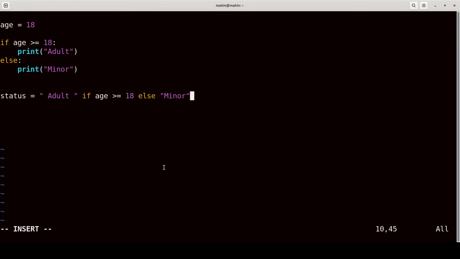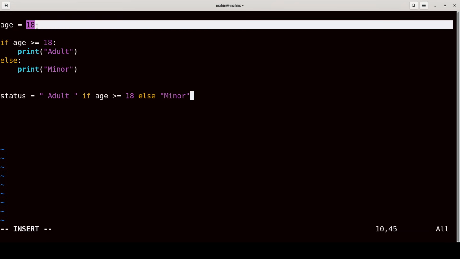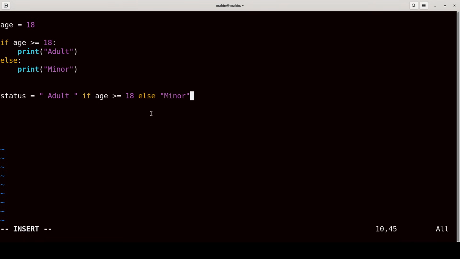We keep this a little bit on the video so you can see better. Okay, the left side is for if, and this is the variable. Now this condition it will check. So age is 18, so this result and this result are the same.